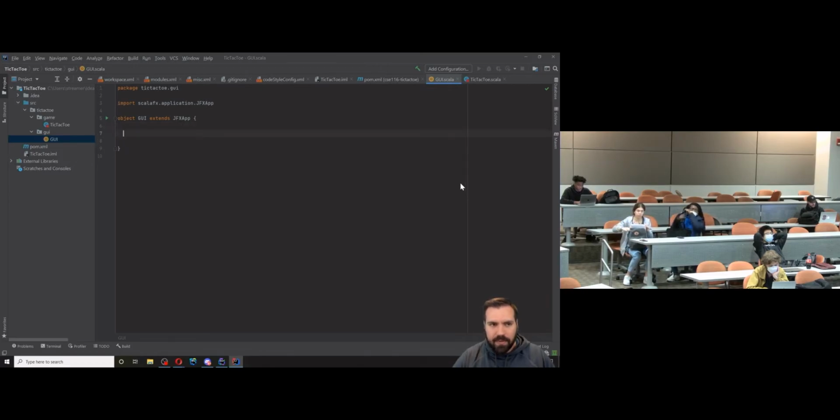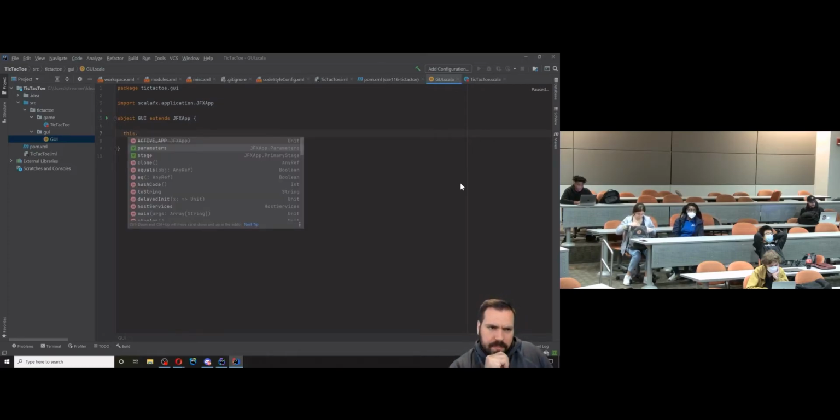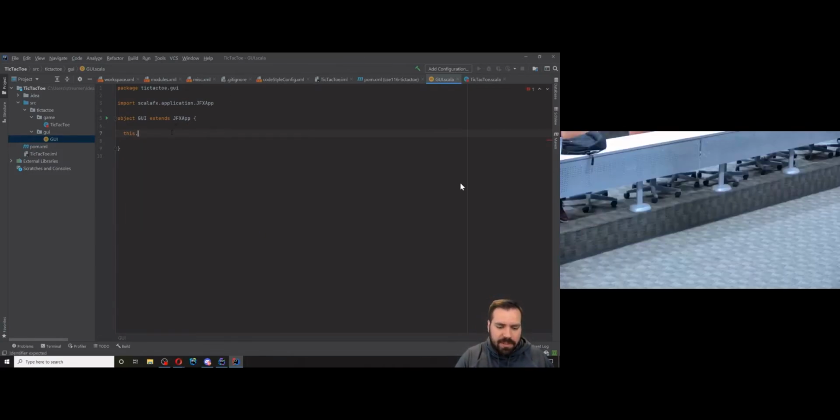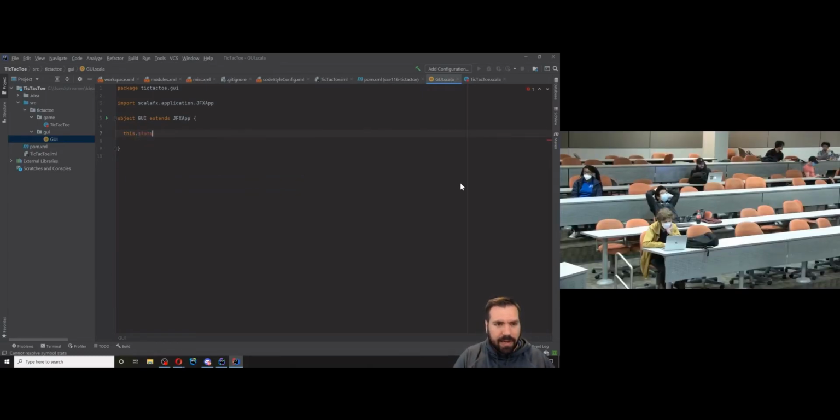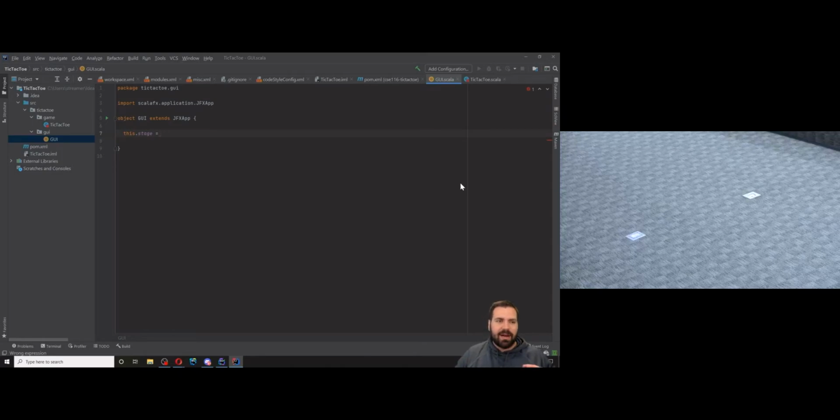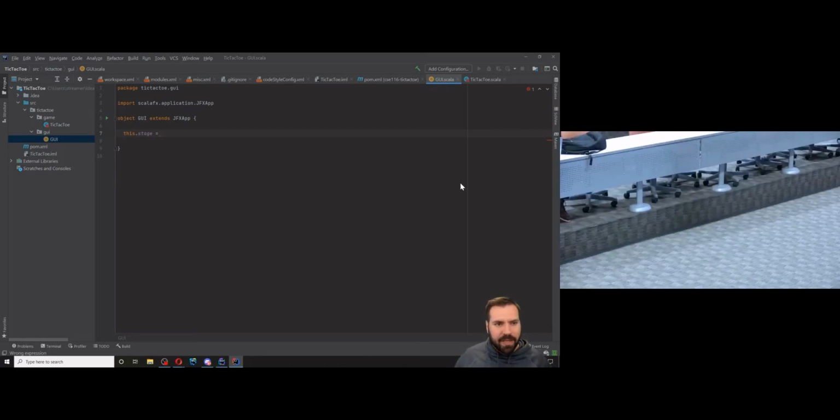And now we're ready to build a GUI. Now this object, the JavaFXApp trait, apparently has a whole bunch of state variables in it, and we're going to set those variables to whatever we want. So there's a variable, the most important variable, called the stage. This is what's going to define all of the stuff of the GUI. So the stage, we're going to set equal to a new primary stage.